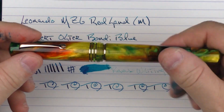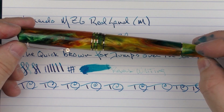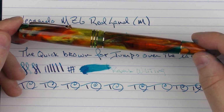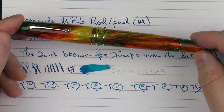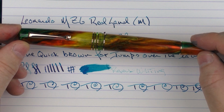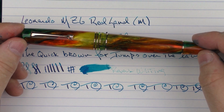So there we have the Leonardo Momento Zero Grande Red Sand. I like this material. I think it's interesting and unique, and also I like the inspiration behind it. So you could take a look at the Limited Pens Korea site to check this out. As I mentioned, this is only going to be 37 units, and so I have a feeling it's going to sell out rather quickly. So if it's something you care for, it's best to take action sooner rather than later.